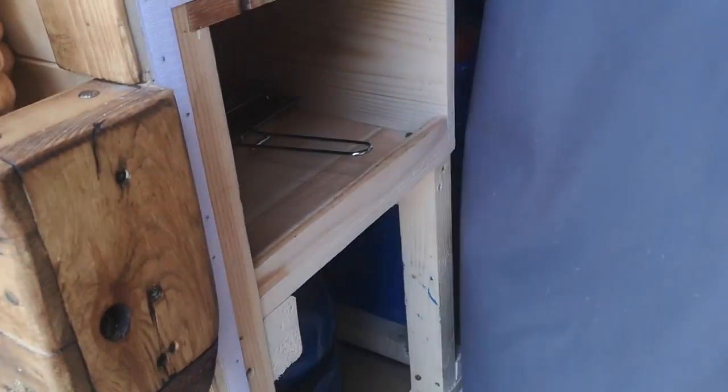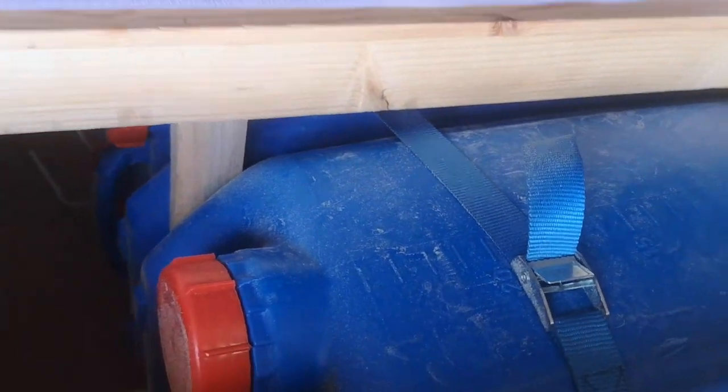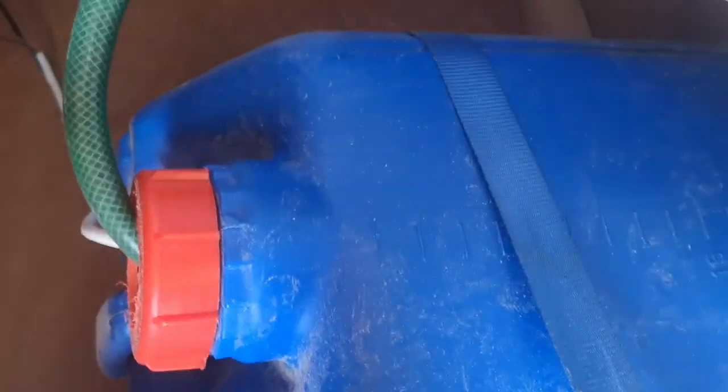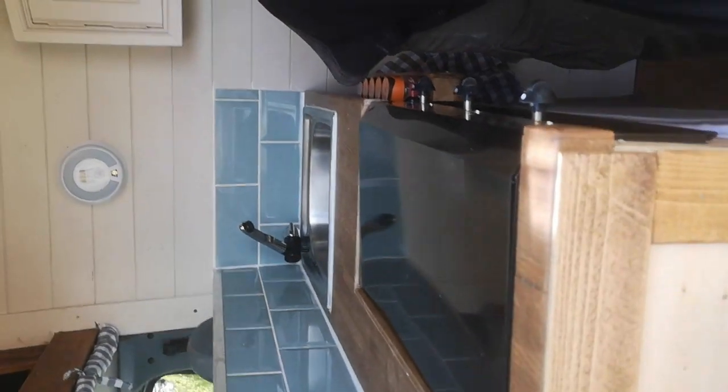Yeah, and the gas for that is down here, and the units are just velcroed on. So that is down there to turn the gas on, and there's also a spanner there for when you're removing and changing the bottle. While we're down here, I suppose I'll just show, this is the water containers. So we've got two 30-litre containers there. This is the backup, and the other one there is plugged in. And the wastewater, the grey water, just goes directly out of the van.